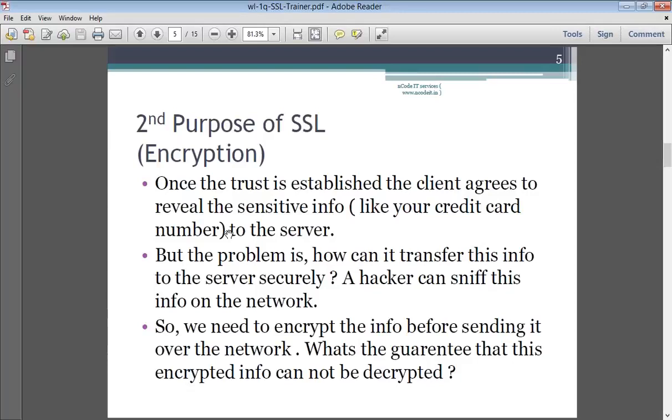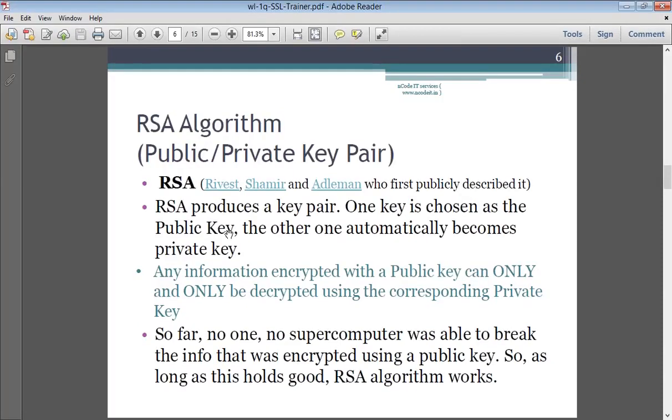Now the second problem is, when you're sending it, you don't want anybody else to look at your credit card information, which means your credit card number should be encrypted in such a way that it cannot be decrypted by anybody other than eBay. Now how do you guarantee that? We want to encrypt my credit card number in such a way that it cannot be decrypted by anybody else.